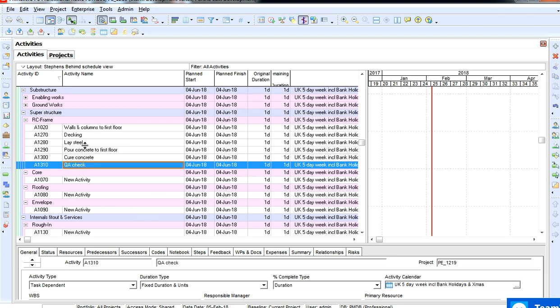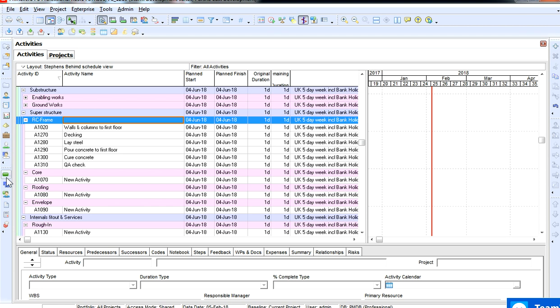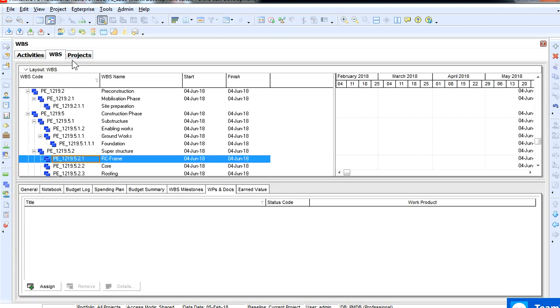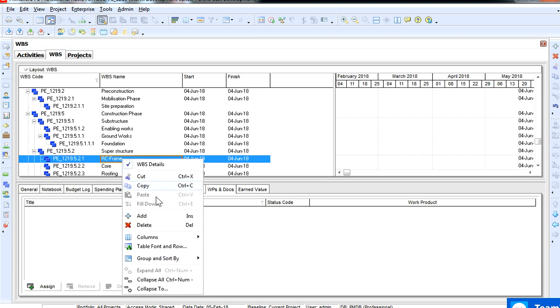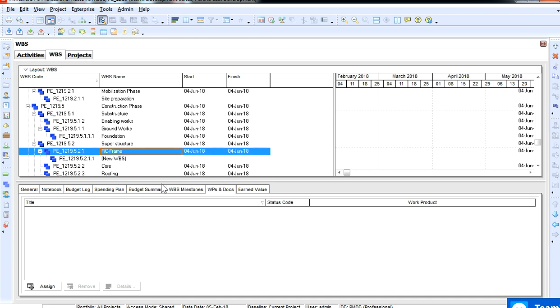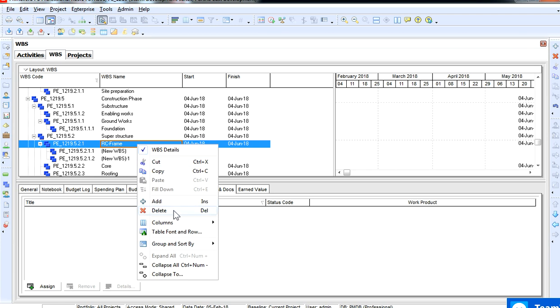Alright, so we've got this sequence, and this sequence is going to follow up for RC frame, but for which block. So that then tells you that you go and create your WBSs for all of the blocks. So we've got the RC frame here, so we'll do it for A, B, C, D, E. Okay, so you create that, create the second, create the third.